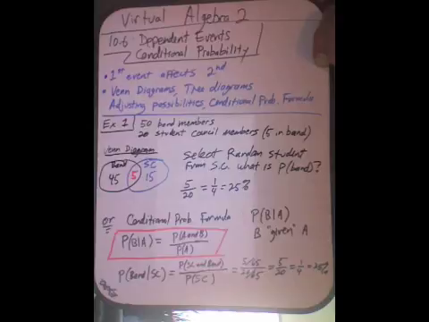Now that should, I hope, be a little bit mysterious for now. I'm going to try to clear it up if I can. So in this case, B is being in the band and A is being in the student council. So what's the probability that you're in the band given that we know you're already in the student council? Well, according to the formula, it's the probability that you're in both divided by the probability that you're in the student council. Well, the probability that you're in both, you have to be one of those 5 students out of the 65 that are in the middle of the Venn diagram. So 5 out of 65.